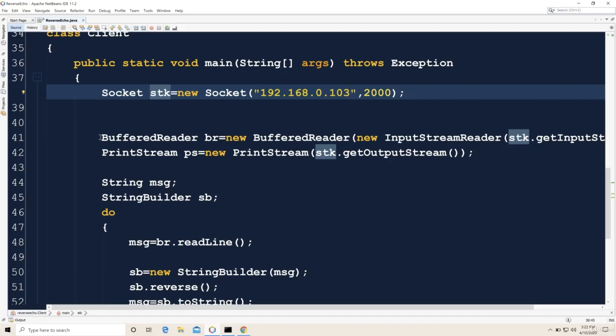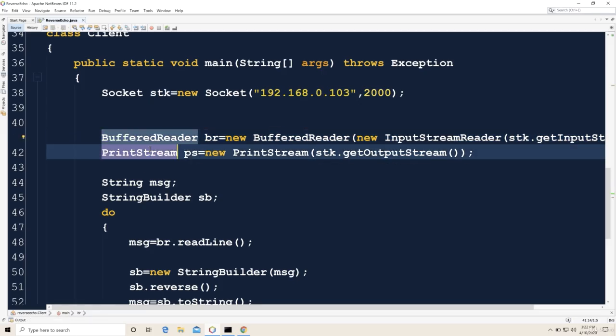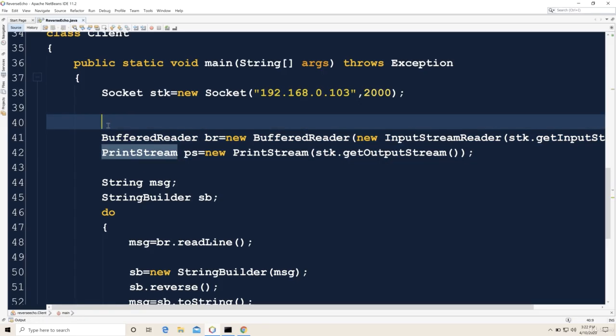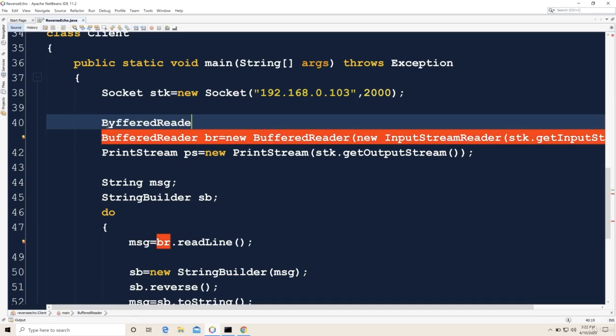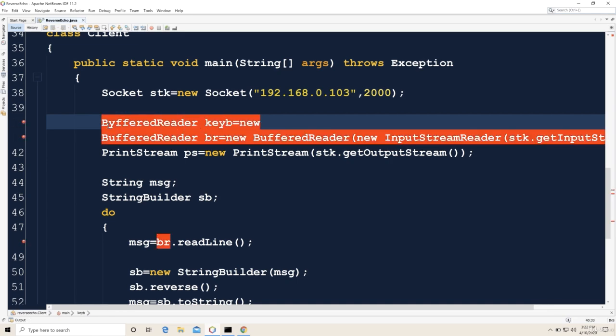Now I have to read from the socket. Whatever is coming from the server, I should read it from there, and also I should print it. So yes, already I have these two. Then I said that we also require to read from the keyboard. So a buffered reader. This is keyboard. Then new buffered reader.